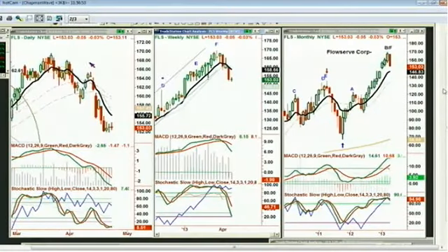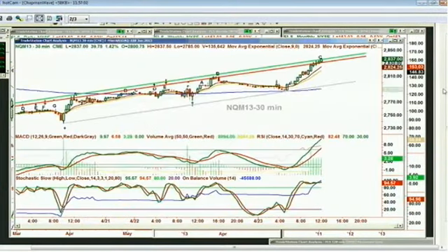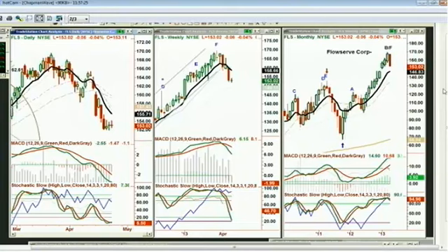Quick note to the den: looking at NQM, the NASDAQ 100 e-minis — they're just about to break out of the resistance point in leg C in the 30-minute chart. MACD is good, stochastic is good, very powerful action. Someone in the den asked about TSLA — Tesla Motors. It's in an extended leg D. They've barely sold anything, got huge expenses. The car is fantastic. Looking at the weekly chart, I'm going to call it G slash C for now — we could be becoming very extended at this point.